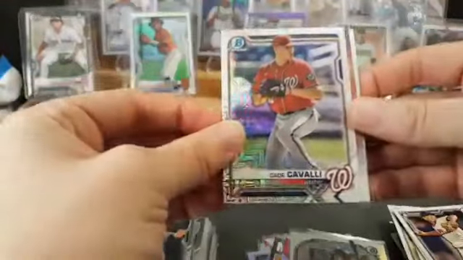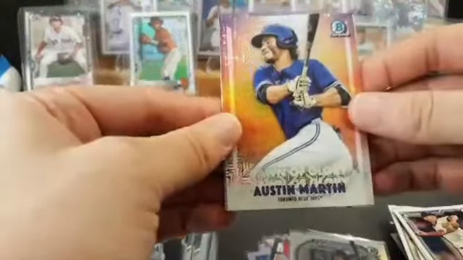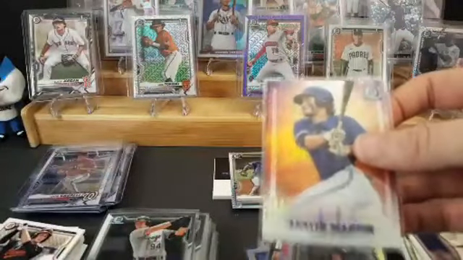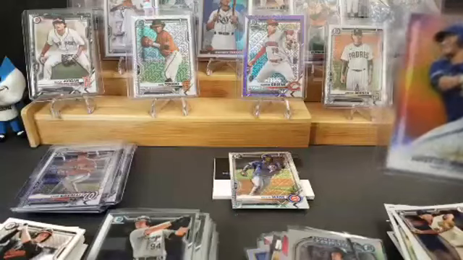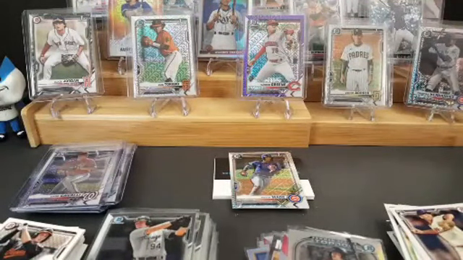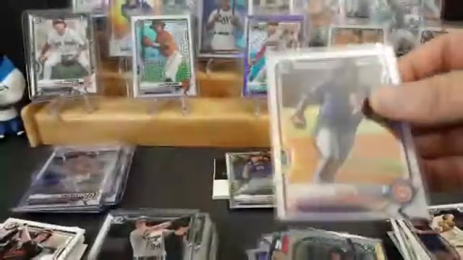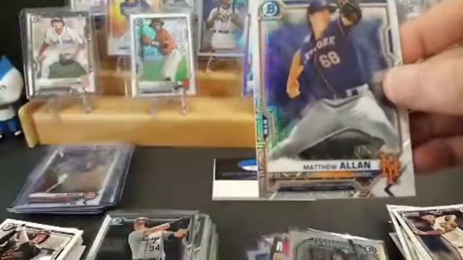Up next for the Nationals, Cade Cavalli. Dawn of Glory for the Blue Jays, Austin Martin. Like the look of the Dawn of Glories this year. Bowman First, Mojo, Kevin Made for the Chicago Cubs. And for the Mets, Matthew Allen.